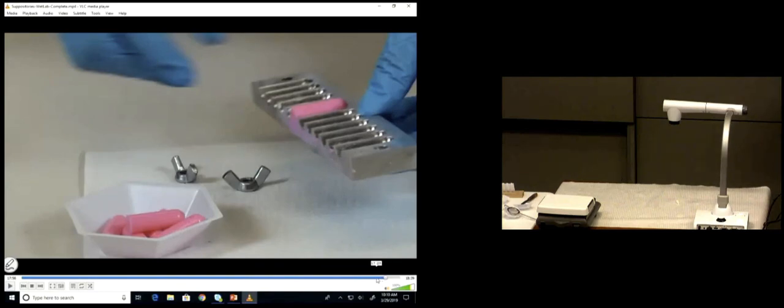Now, let's just say you did an awesome job, and you have 7 beautiful suppositories. How many are you going to bring over to me? 6. You remember you were going to compound excess, but you're not going to dispense excess. So make sure in the end, your final weigh boat, since we don't have the boxes, will have the 6 proud parents of these suppositories. All right? So, having said that, that's enough of the procedure.